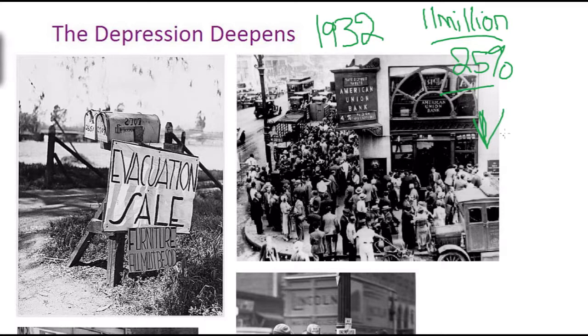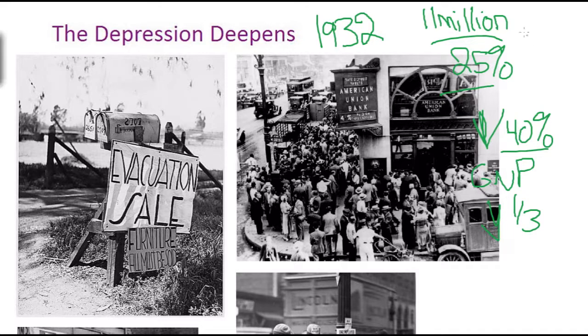Of course, because people had no money to spend, prices collapsed. Companies couldn't sell stuff because nobody wanted to buy it. Prices dropped by over 40%. But again, people don't have any money, so they can't buy anything. America's GNP, our gross national product, that's the value of all the stuff sold in the United States, falls by nearly a third. Just a dramatic collapse in the amount of money that was being made by the American economy.